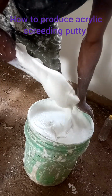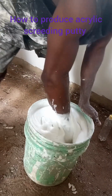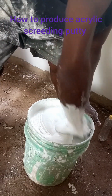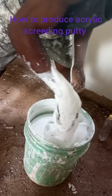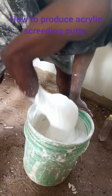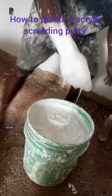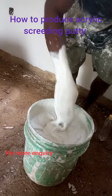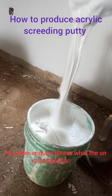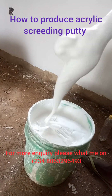You don't need to introduce any other cement or any other filler. Just apply it direct to your wall. That's it. Your screeding putty is ready to apply.